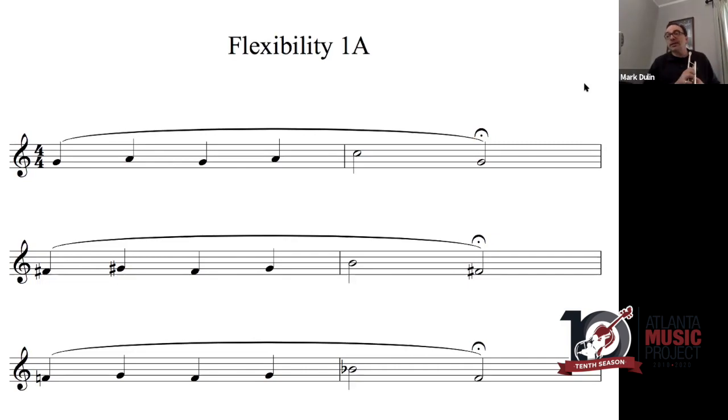Right. Yeah. And you can take that exercise you just described, and you can gradually get there by going G, A, G, C. So you're feeling where that note is, to get to the next partial easy, you know, so you're imitating it. So okay. If this one is, that one can be, and then we gradually move to where you might not need all of those steps within that.